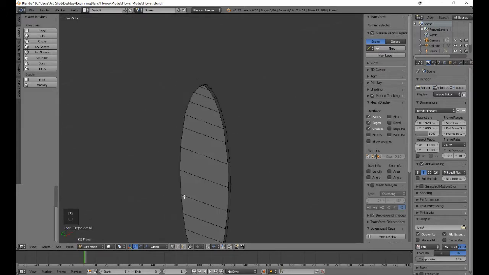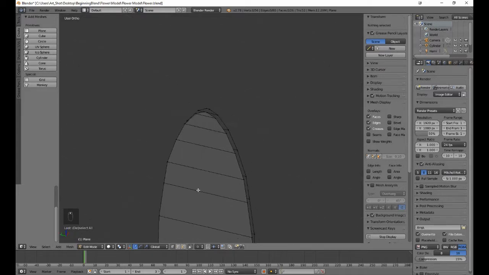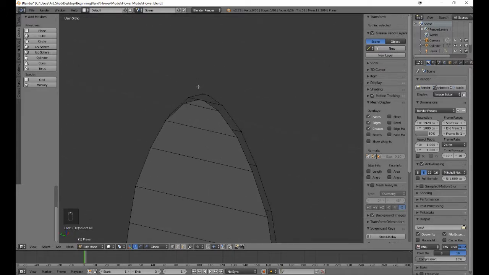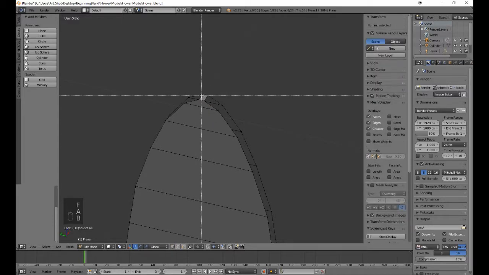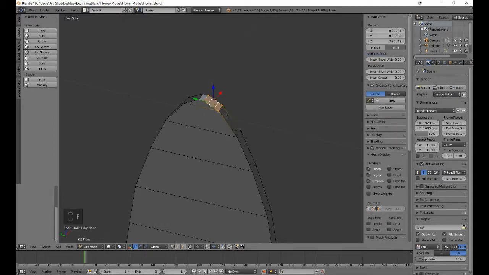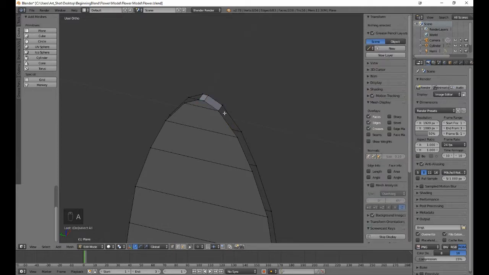We just need to fill in the gaps in between these two sides with faces, and it's just the same as it was before. The B key to go into box select to grab all the vertices, and then the F key to put the face in, and then the A key to deselect everything.